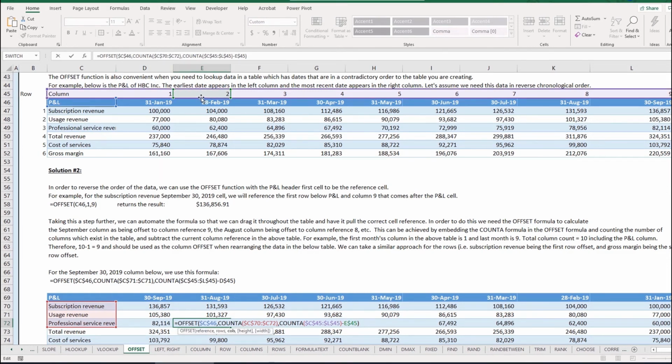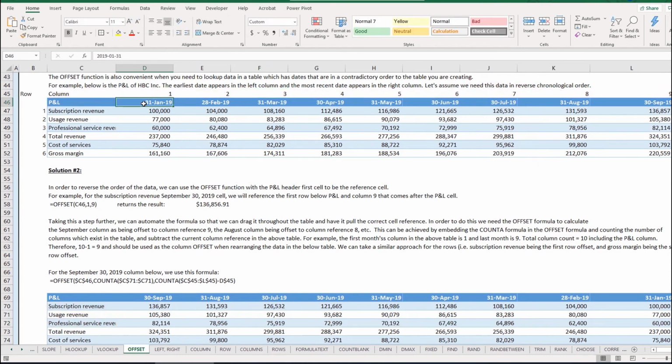So for July, it'll be 10 items, i.e. the count of column, so that's 1, cell D45, which is the second item in this range, and so on. The total number of items in the range for cells C45 through L45 is 10 items. If it counts those items, not sums them, but counts them, it'll be 10 minus, and then we're subtracting F45, which is 3, and that'll give us 7. And if it does a reference of 7, you can see that 7 is equal to July as an offset because it's the 7th item over from the reference cell, P&L. 1 would be January, and 7 would be July.